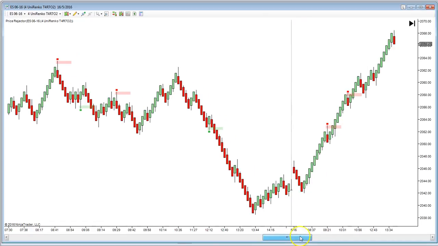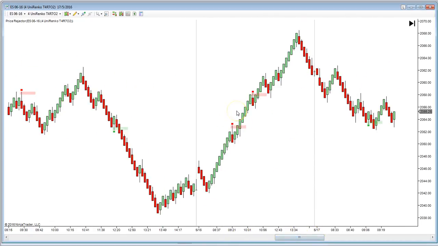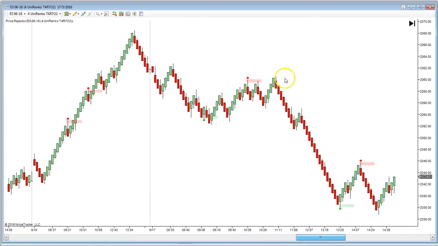Let's look at the 16th, which is a Monday. A couple sell signals didn't work out. This is the 17th, sell signal. It's one of those things, right? Are you going to let it come back up here and tick you out before selling off? Honestly, you're getting into this trade, you get green, green. You should be getting out somewhere in here, at around a scratch.